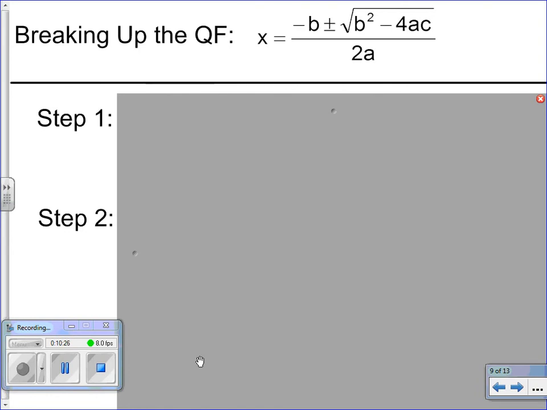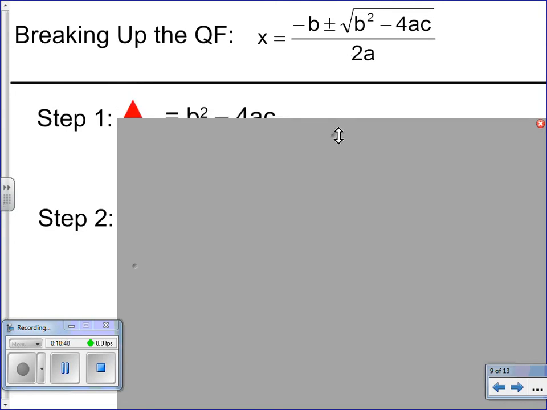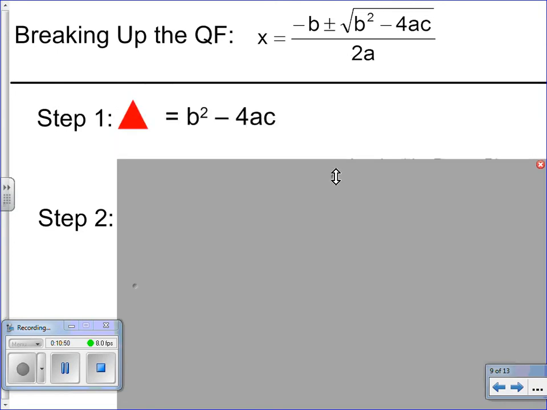Okay, so you already have the quadratic formula written down in your notes as that whole piece over there. And you can learn the whole quadratic formula. A good way to remember it, of course, is to sing our song. But when we calculate the quadratic formula, sometimes all those operations in the formula can be a lot to do at once. So we're going to break it up into 2 steps. And remember, this is our Peppa Pig notation. Our first step is going to be to take the discriminant, which is our red triangle, and just calculate that b squared minus 4ac.